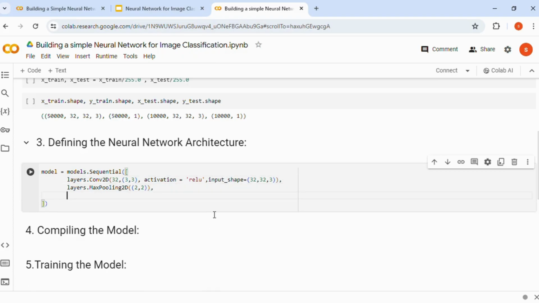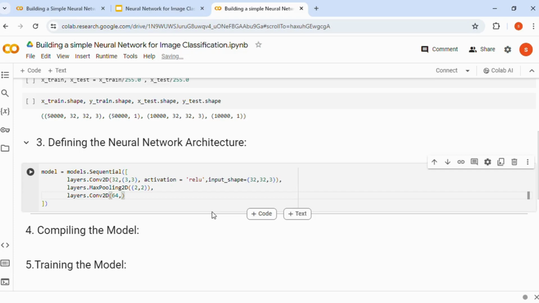Then comes our third layer. Our third layer is again going to be a convolutional layer, Conv2D. And this time we are going to take a filter size of 64 because now we want the layer to focus on deeper details and try to understand features deeply so that the output helps us classify the image.